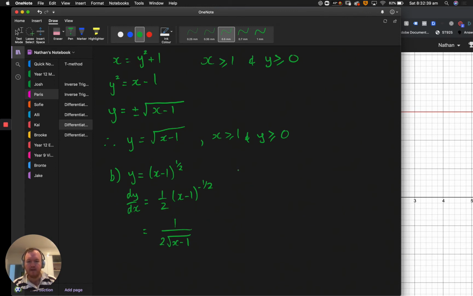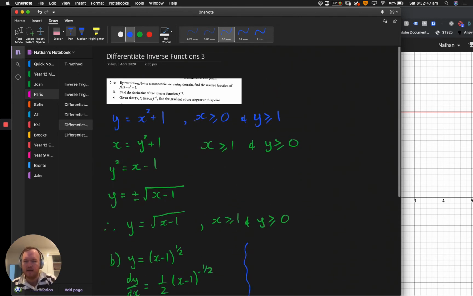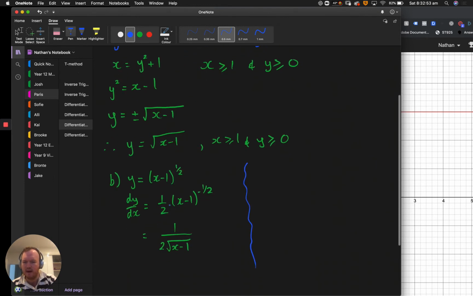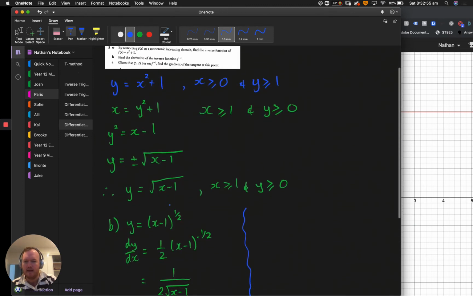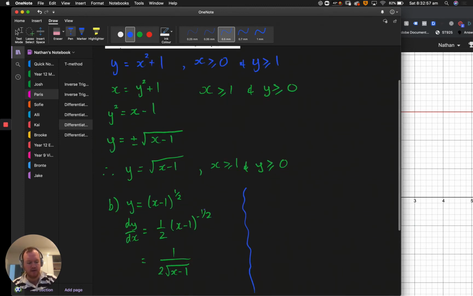Perfect. But again, we'll just do the alternative way, which is the derivative of the inverse function. Another way that will help us in part C. As I said, I think this is what they've asked for in part B, so we're happy with that. But the other way to get the same result that's going to help us in part C is to start again.